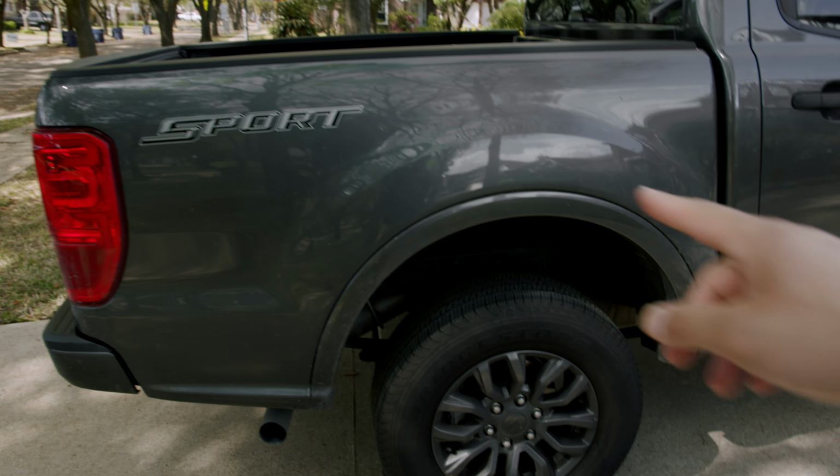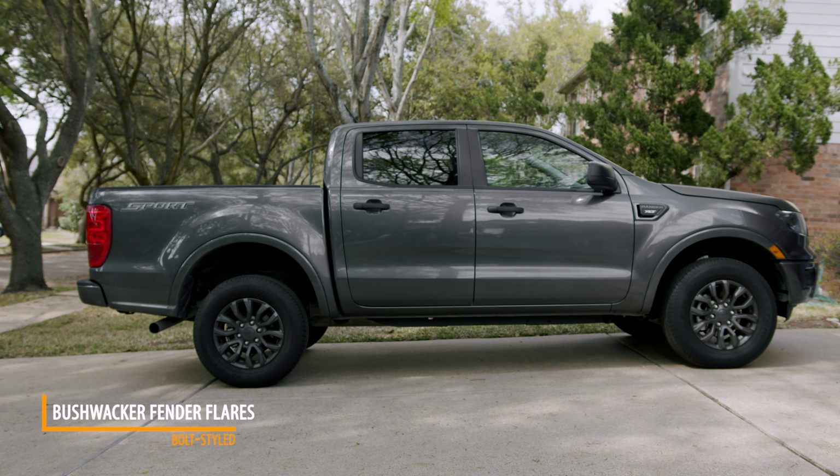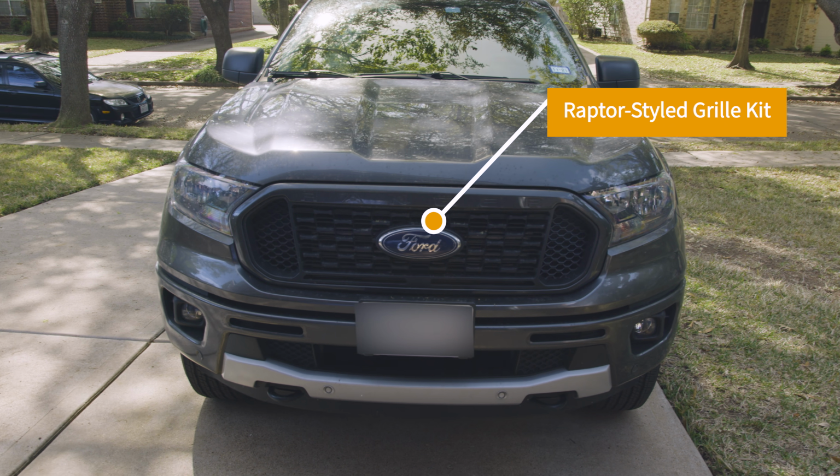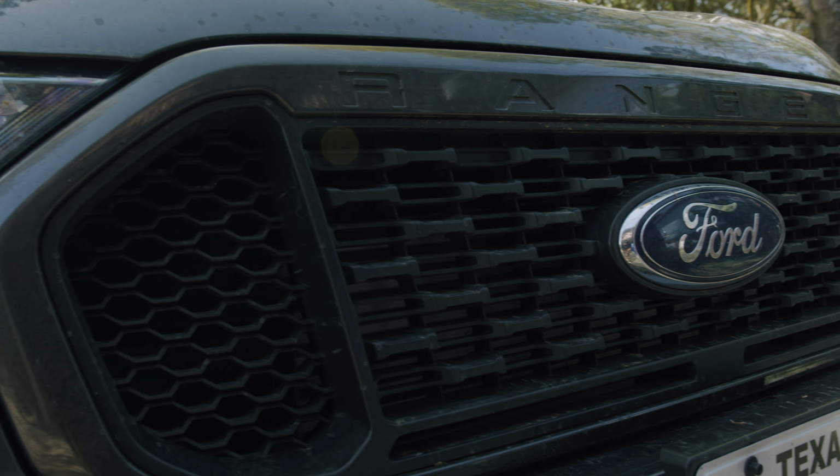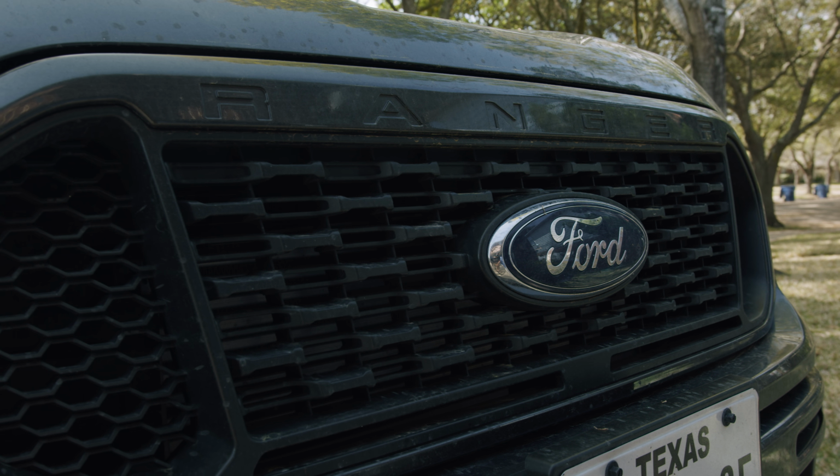Other than that, we're gonna be doing Bushwhacker pocket bolt-on fender flares, front and rear. We've also got one more item here. We're gonna be replacing this front grille. Though I do like this OEM grille, we're gonna make it look tougher. So that's gonna be a really fun project.